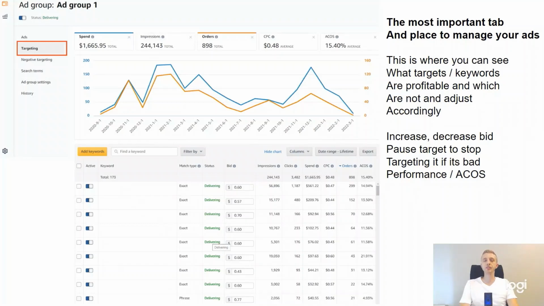And if it's really, really bad, maybe now it's gotten 20, 30 clicks and no sales, I would pause that keyword for sure. That's also where negative targeting comes in. If a keyword is just not performing at all and you're wasting money, you want to negative target that keyword so you don't target it anymore. Once it's a negative target, Amazon will no longer show ads against that keyword or target, so it will save you a lot of money.